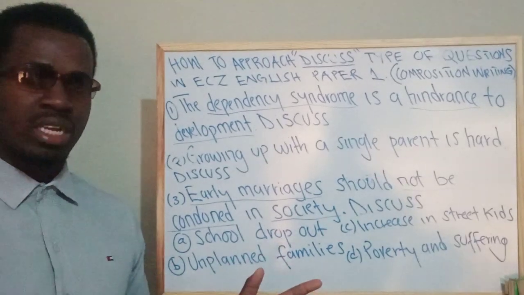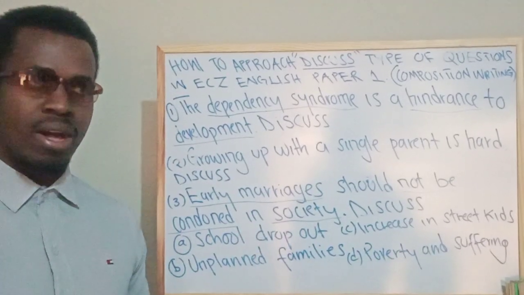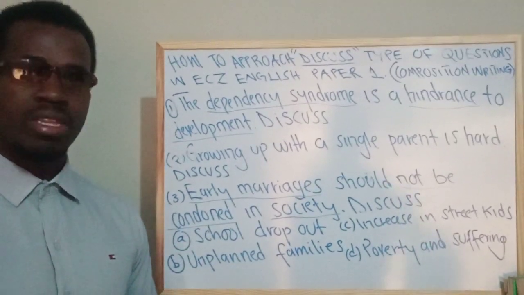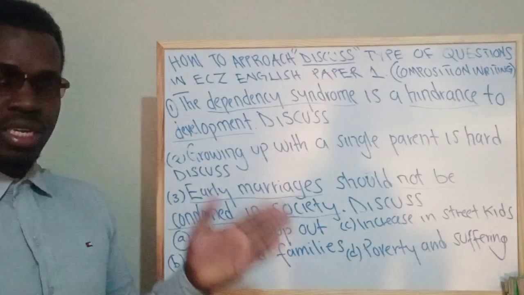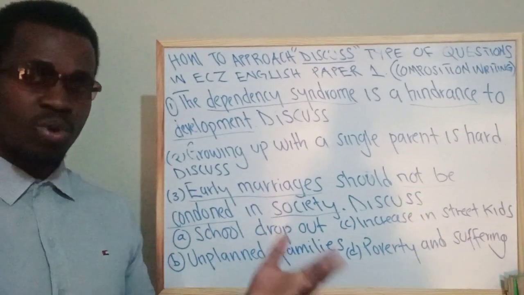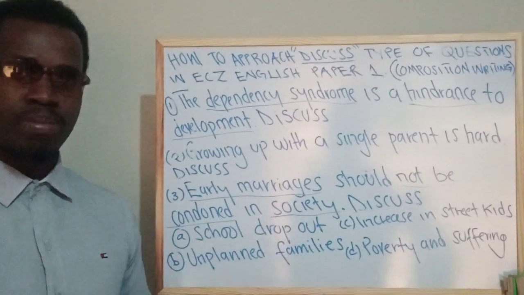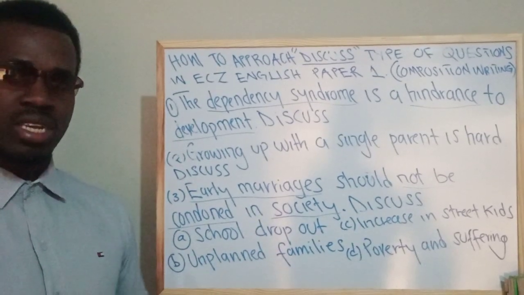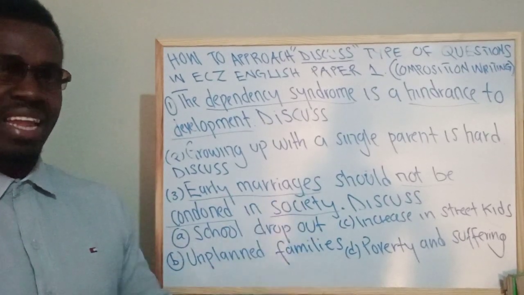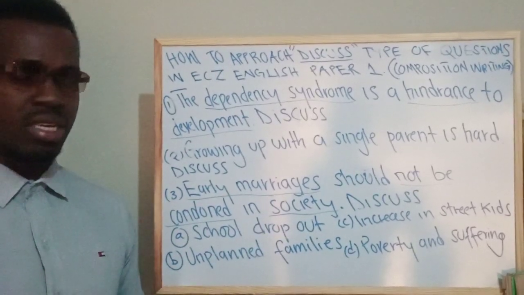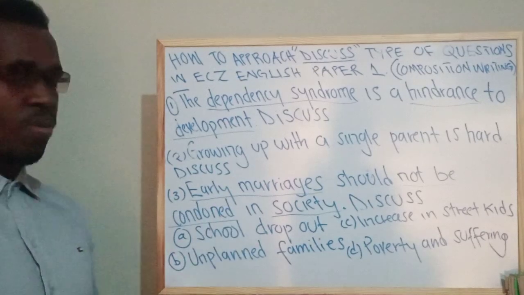Okay, so section A usually has quite a number of questions, of course, and some of these are argumentative compositions, maybe descriptive, narrative, and so on and so forth. Usually, a discuss type of question is part of those questions that are given under section A. So by discuss type of questions, we mean these are questions that are phrased as statements, and then they are attached with the word discuss at the end for one to discuss, like we have here as our three examples: example 1, 2, and 3.